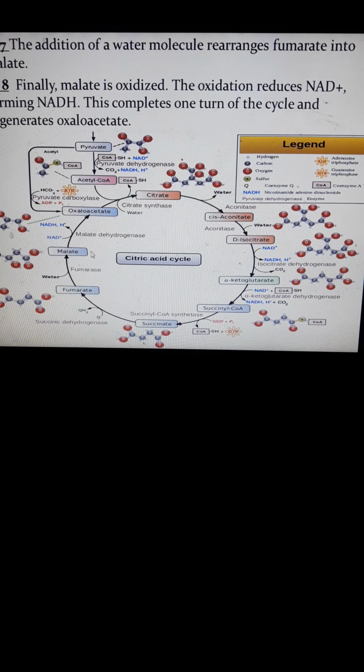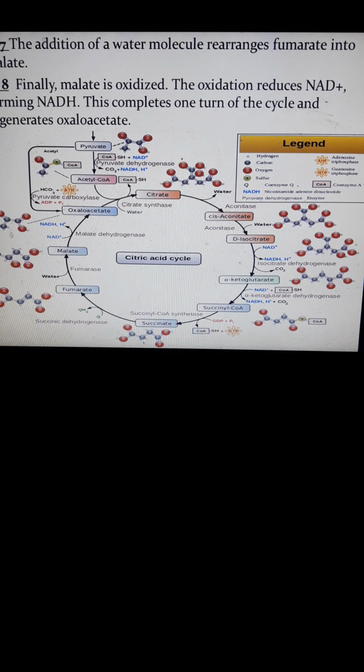So this malate, class, is utilized during the gluconeogenesis. Remember, this is the product formed when pyruvate is converted to oxaloacetate, then oxaloacetate to malate, malate to oxaloacetate. Remember? So this is usually the building blocks also of the gluconeogenesis if you try to follow our diagram. So we have here step number 8.